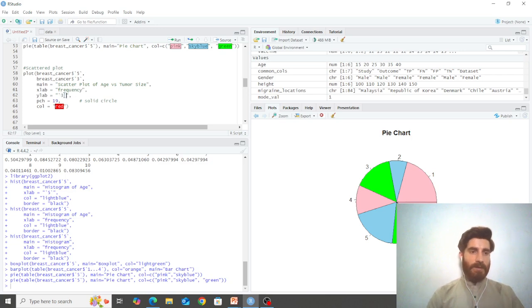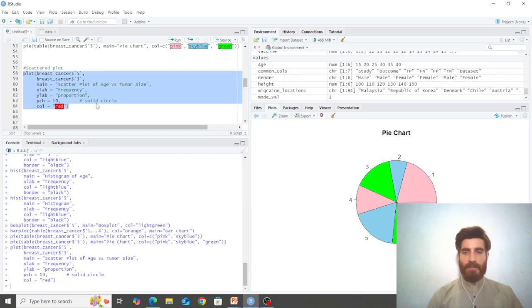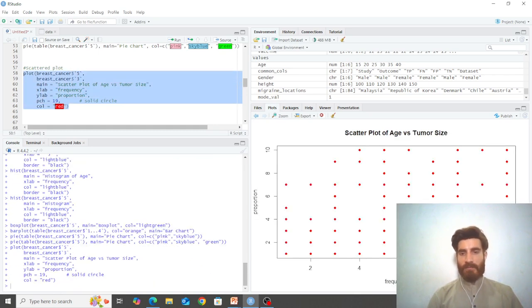Like this is frequency and this is proportion. Suppose, so you can see here that the data is spread across the scatter plot.